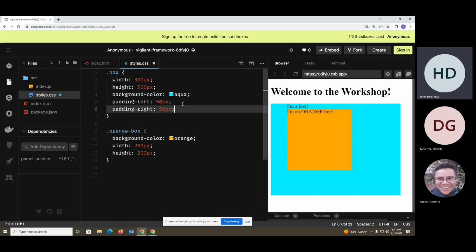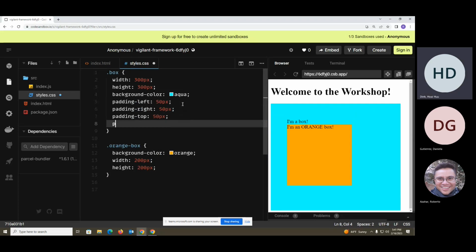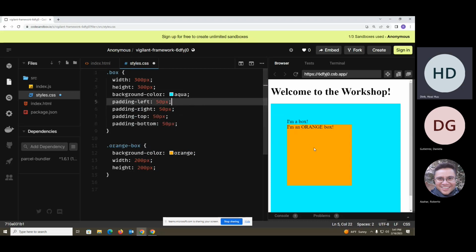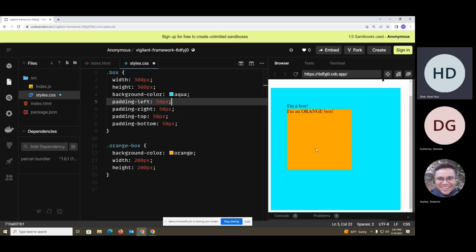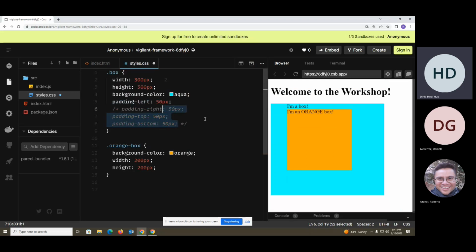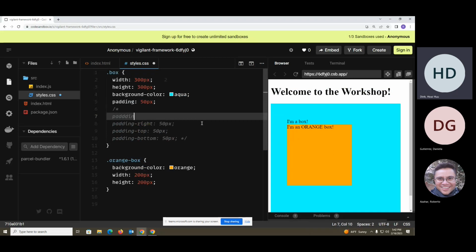Just as we can do on the left and right, we can also give it a top and bottom. Let's give it 50 pixels again. So we can give it padding on every side: top, right, bottom, left. And there's an easy way to do this all together. We can just get rid of the right, top, and bottom. Instead of having padding left or padding a direction, we can just name it padding. If we give it 50px, it's actually the exact same thing. It ends up doing it on every side. So if you use padding instead of padding dash a direction, it'll apply it to every side.